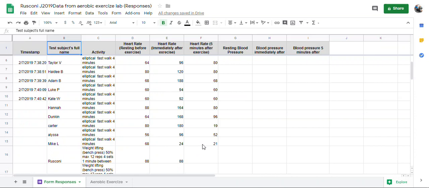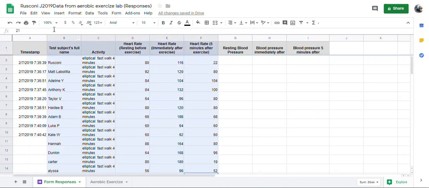You notice that Mike L is at the very end, 21. I'm going to hold shift and click on that 21 and that should grab everything. Another way of selecting everything is to grab the 21 here, the Mike L's, click, drag over, and then straight up, and I can grab everything that way as well.